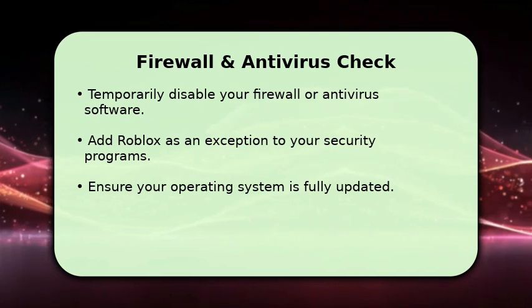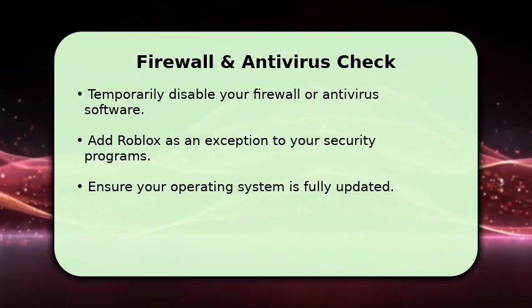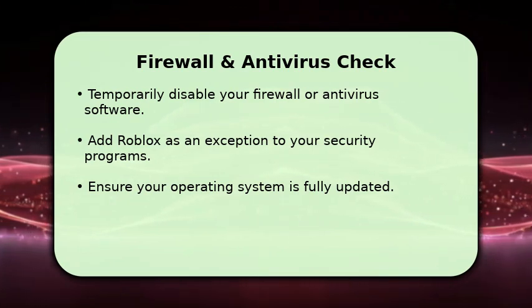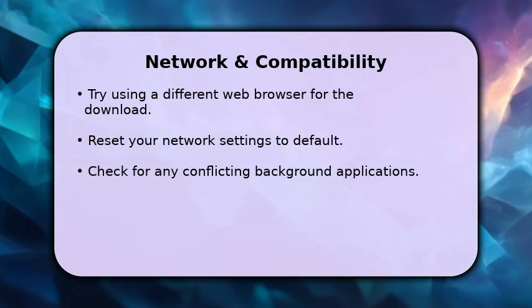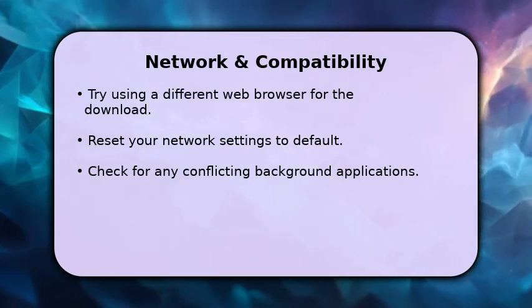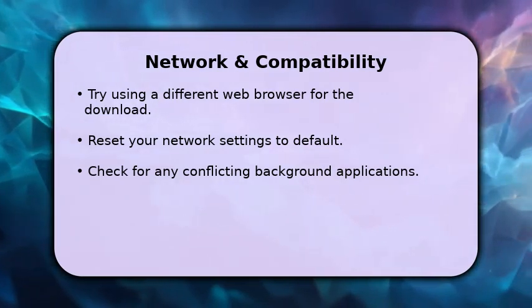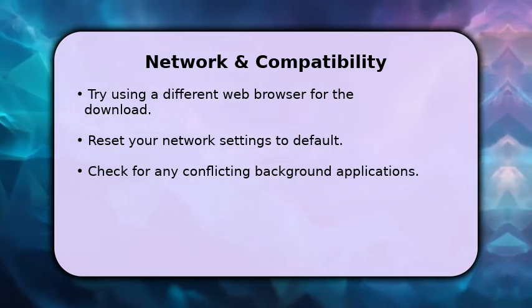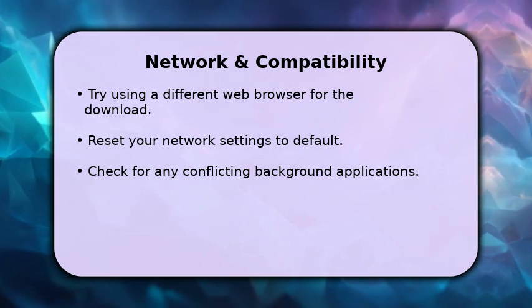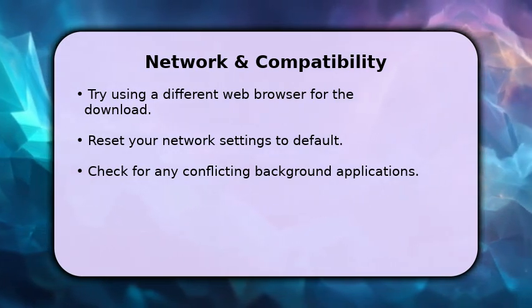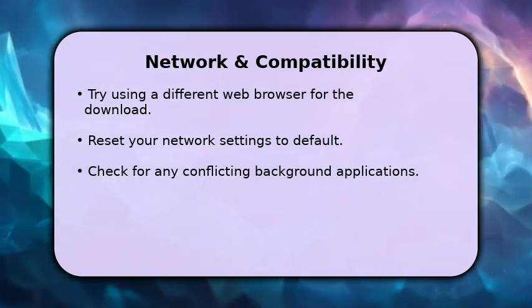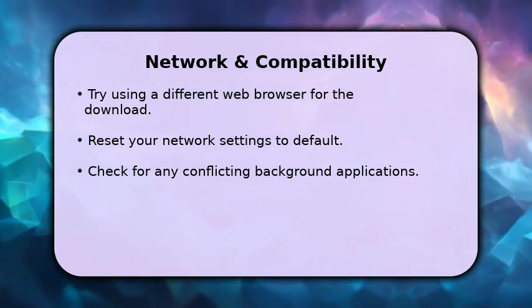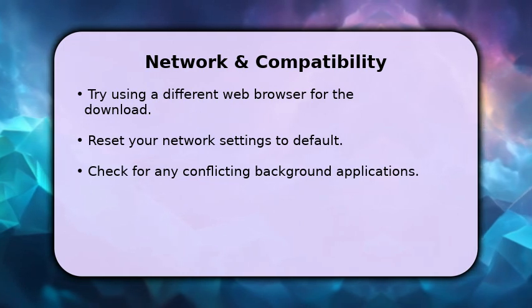Finally, always run the Roblox installer as an administrator to grant it necessary permissions for a smooth installation process. For persistent issues, consider trying a different web browser for the download, as browser-specific problems can occur. Resetting your network settings to their default configuration can also clear up any hidden network conflicts. Make sure no other demanding applications are running in the background, consuming bandwidth or system resources.